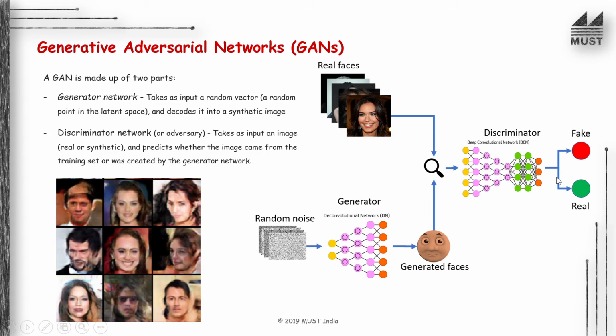After certain rounds of iteration, there will be a case where the generated image will look exactly the same as your real image, and your discriminator network is not able to discriminate between the two. It will tell you that the generated image is actually a real image and not a fake image. That is when your algorithm will stop and it will produce a generated image like this.